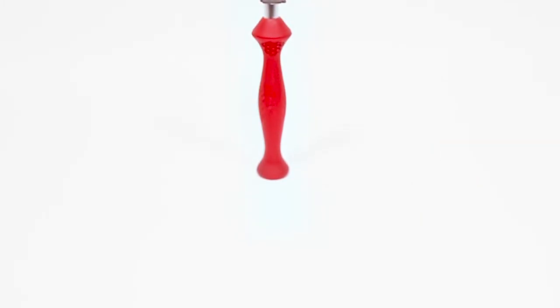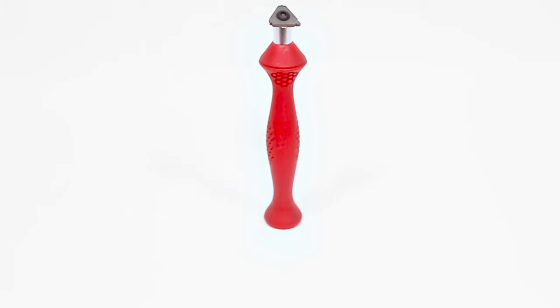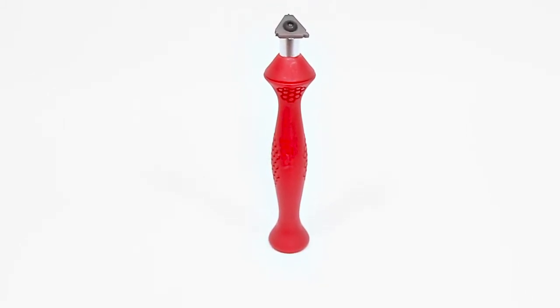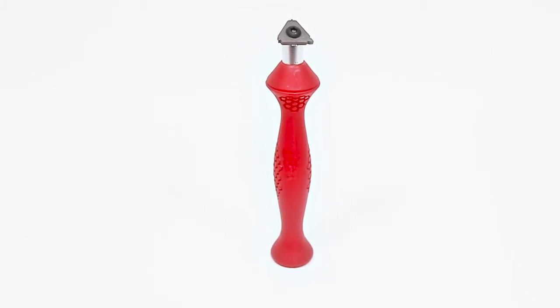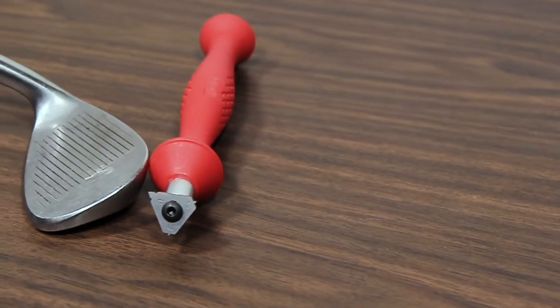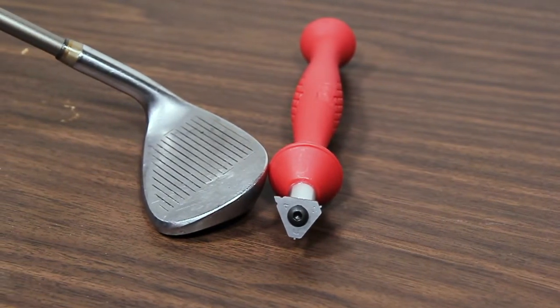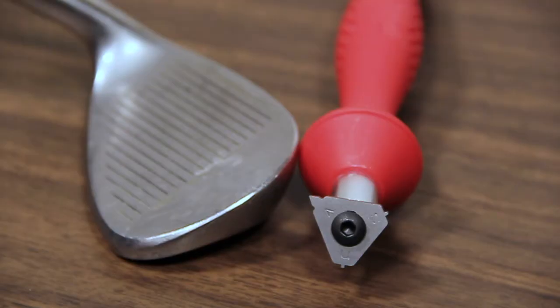The Groove Doctor is designed to fix blemishes and groove cave-ins caused by impact of the ball, small rocks, and other foreign objects. It is not intended to alter grooves for a playing advantage. Typically, groove damage is limited to its top edges and not the entire depth of the groove. Don't overdo it. Just clean up damaged areas and recreate a solid groove line.